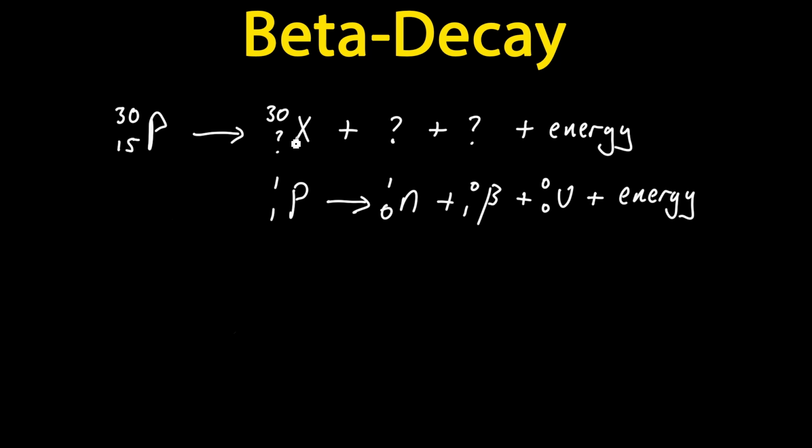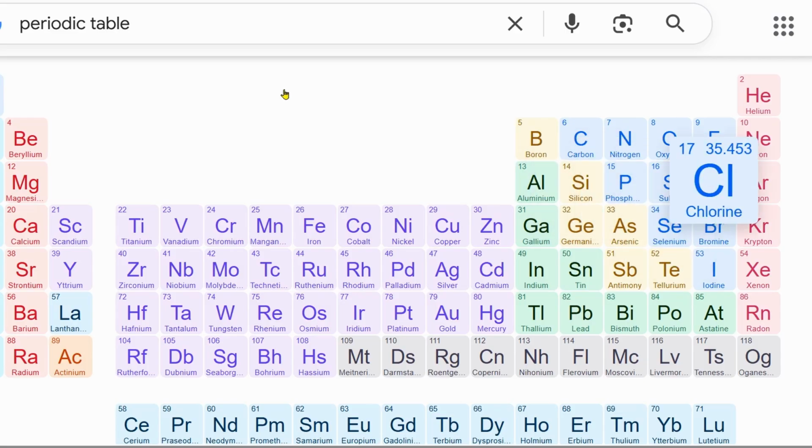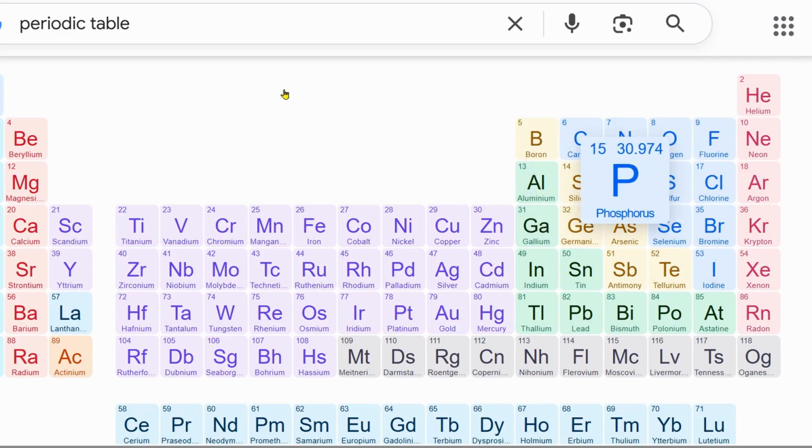But what is our proton number after the decay takes place? We're losing a proton, which means that our 15 here turns into 14. So our new element has a proton number of 14 and a mass number of 30. Now, if we have a periodic table, we can see what element this is. We've got phosphorus here with a proton number of 15. A proton has been transformed into a neutron, which means now we've got 14 protons.